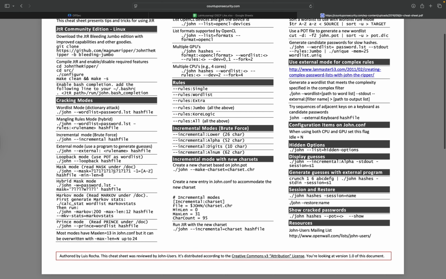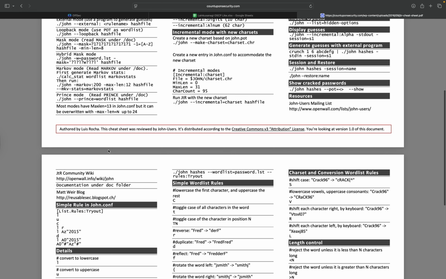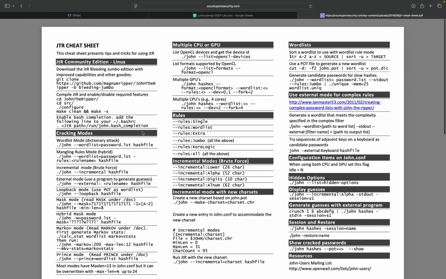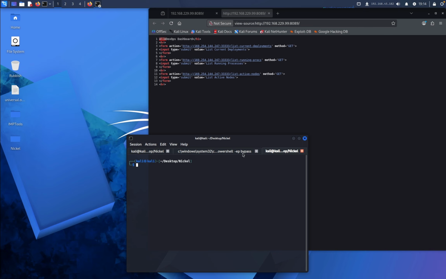And you can see here rules. Yes, so we've got to use this command right here. So we're going to run John the Ripper, and we're going to put the rules as best64. So rules best64.